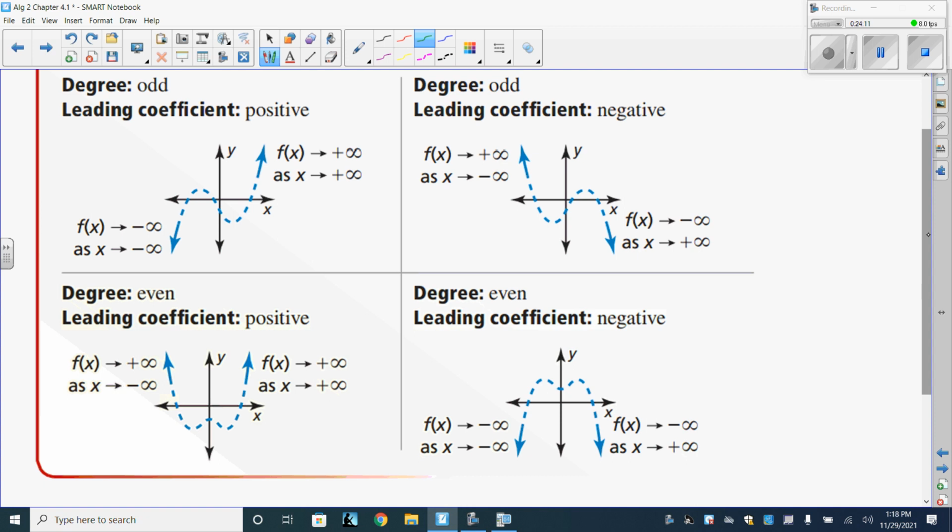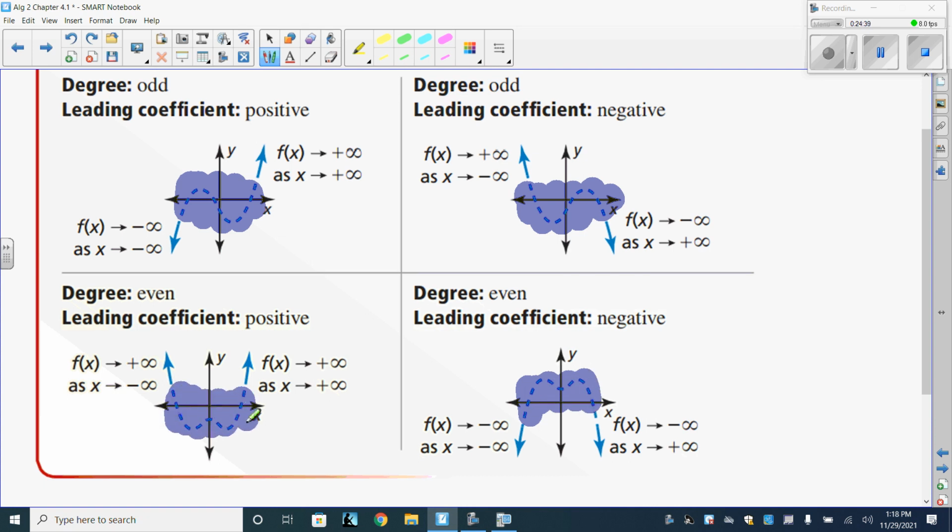Now, end behavior is the last thing we're going to look at today. End behavior is talking about what the function is going to do eventually in either direction. And it's one of 4 options that we can have. Let's get a highlighter. What happens in the middle for each one of these functions will be different. But no matter what the function is, it will eventually end up doing one of these 4 things.